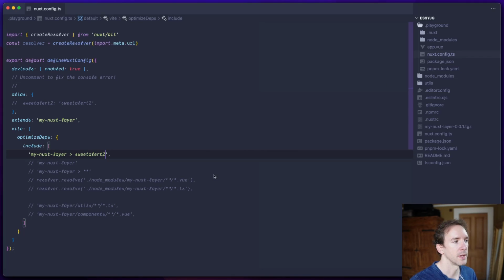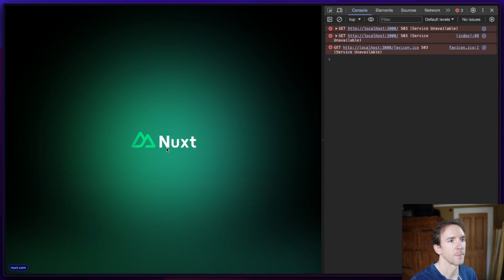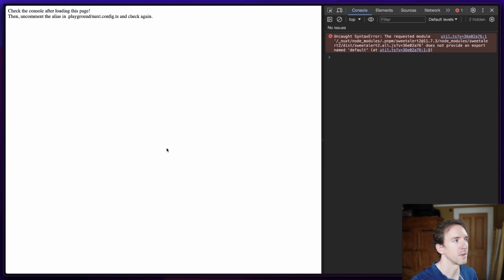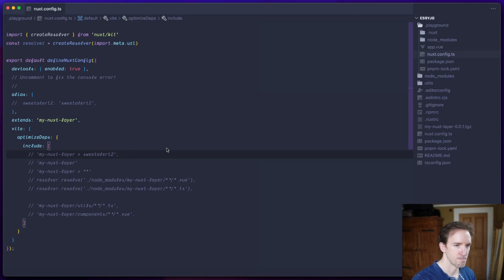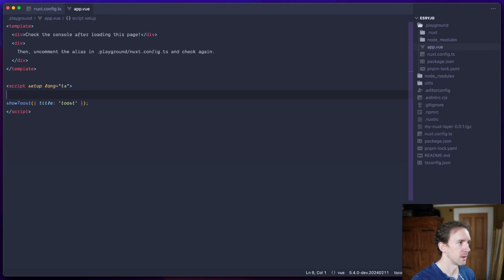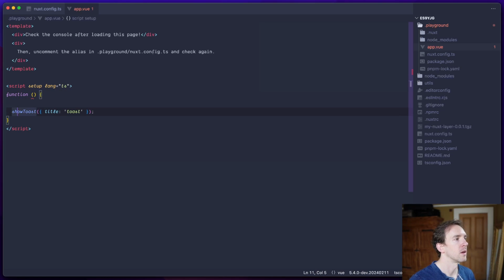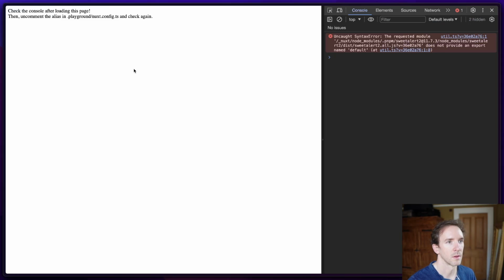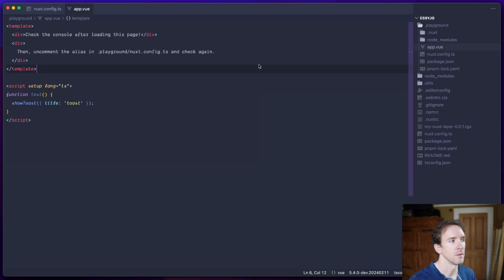What happens when we don't do it? Well, obviously we can't even load. Let's see if I can figure out another way of doing it. That should be able to load, I guess. No?